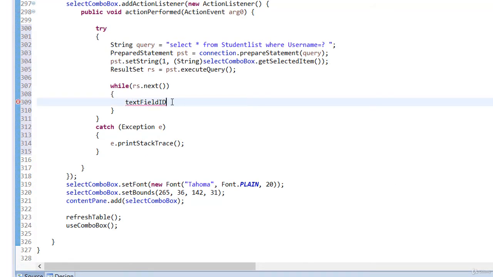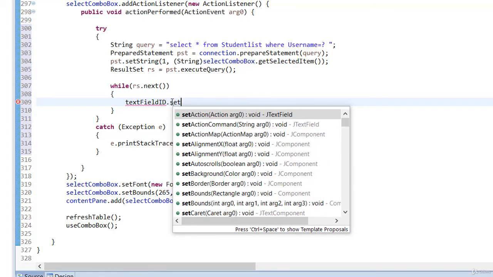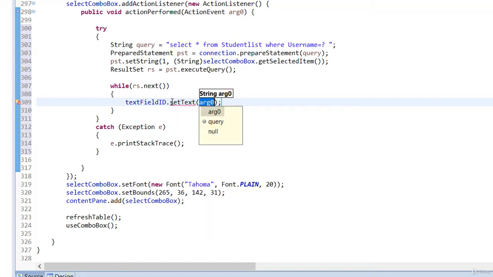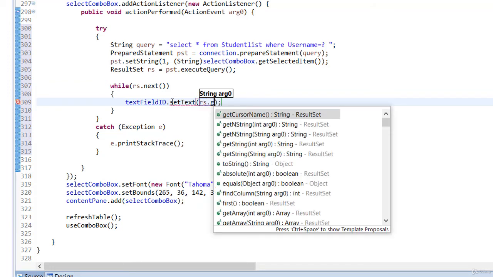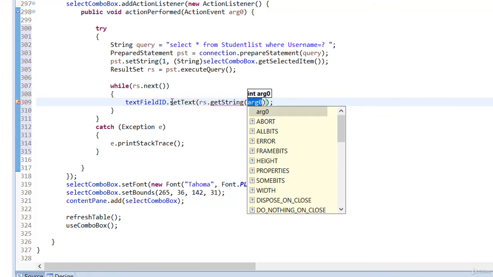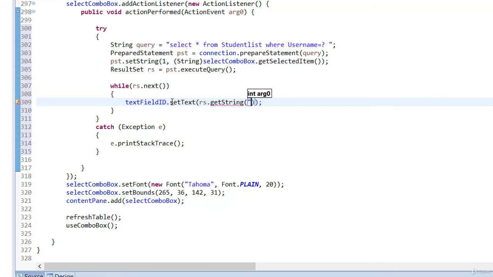So text field ID dot set text. Now I'm going to pass rs dot get string. So it's going to get the string, and that is the ID of the selected item.